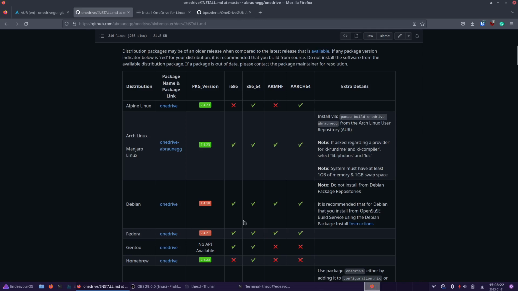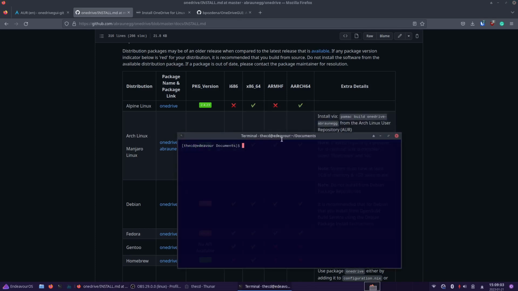I have a blog post that you can also check out that goes over this in a text-based format if you would rather do that than watch the video. But when I wrote that blog post at the time, I was on Manjaro, but they're pretty similar. One thing about my EndeavourOS install is that I don't have a GUI-based software package manager like Pamac installed. So we'll be doing this from the command line. As you can see here on the page, when they talk about Manjaro or Arch, they actually tell you to use Pamac, but I don't have that. So we're going to be using yay from the command line to get this installed.